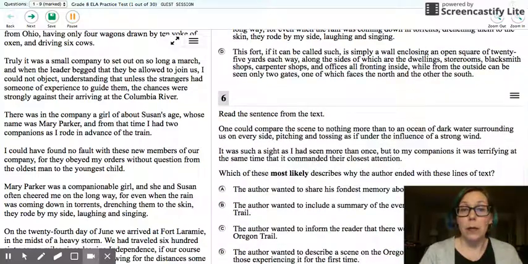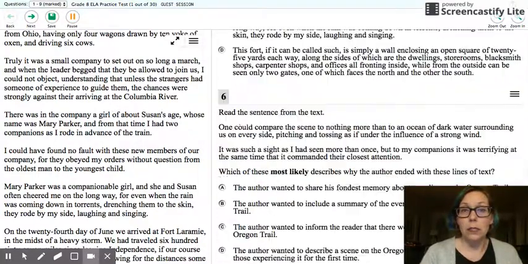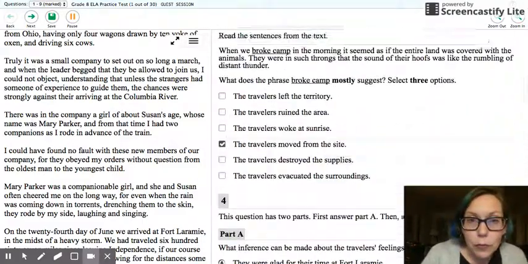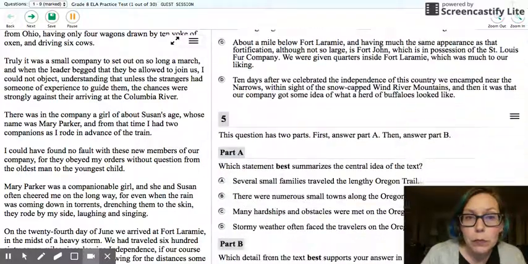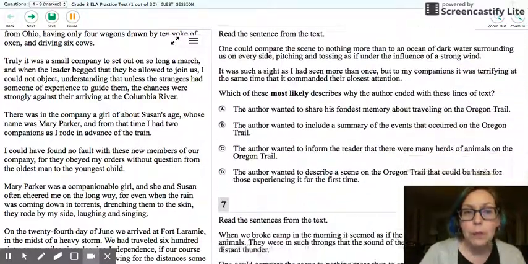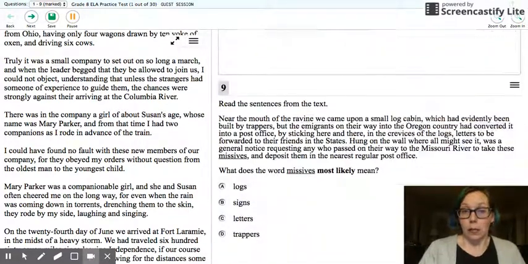And sometimes there are tricky questions like, oh, whoops, sorry for all the scrolling. This one with the 2 parts. Oh, no, maybe it's on another page. Okay, we're going to jump forward to another page. So I will pause this and I will come back. Oh, what does the word missives mean? Let's see if you know the answer when I come back.